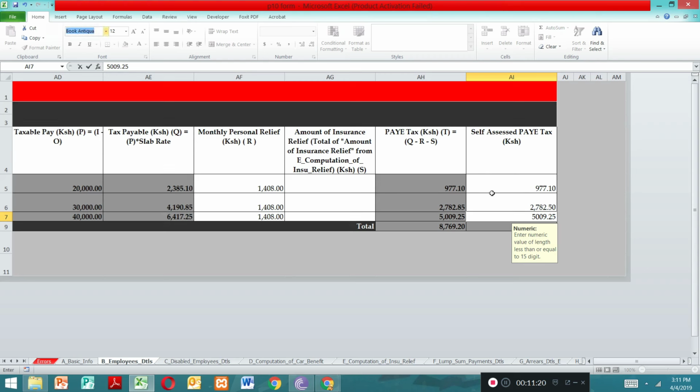That's the self-assessment tax for every staff. This staff has this rate, this staff has this rate, this staff has this rate. This figure in this row is the figure that you put in the row below.